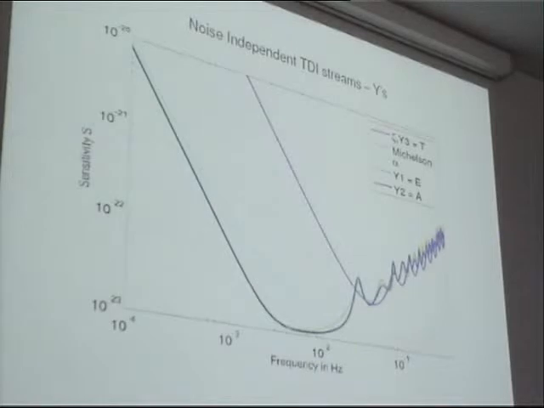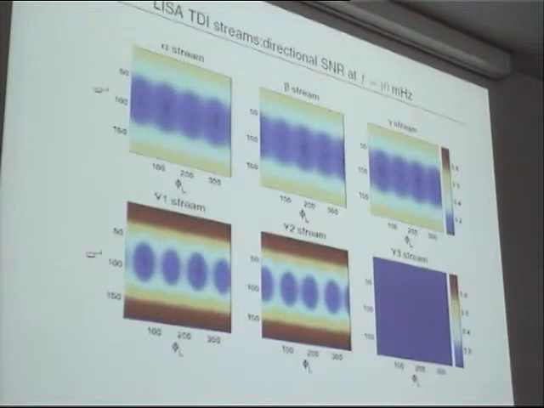Okay, so right. The three combinations which are AET, they basically bound all possible laser noise data combinations, which means that this is the key combination, which is zeta. Then these are basically the A and E combinations. So if you take any other combinations, they will basically sit in between all these combinations. So they sort of are optimal in the sense that everything will sit in between A, E and T. Okay, and the noises in them are independent, so you can use them as sort of a basis.